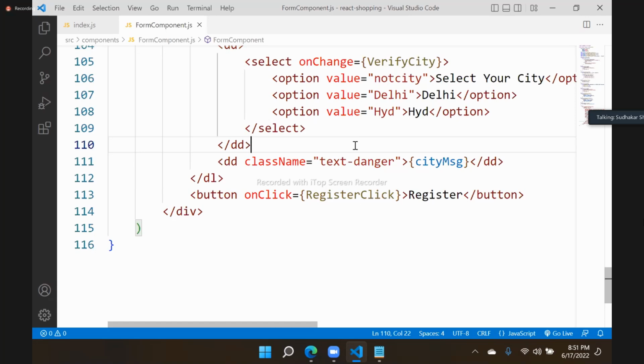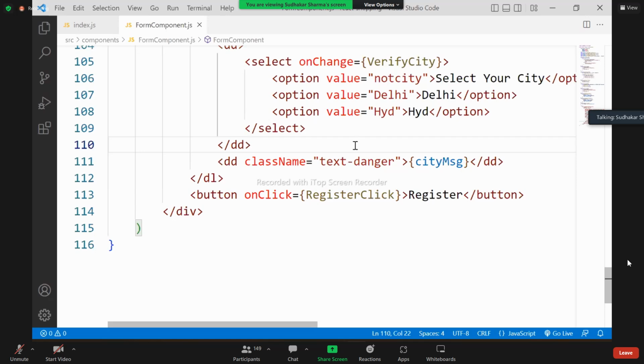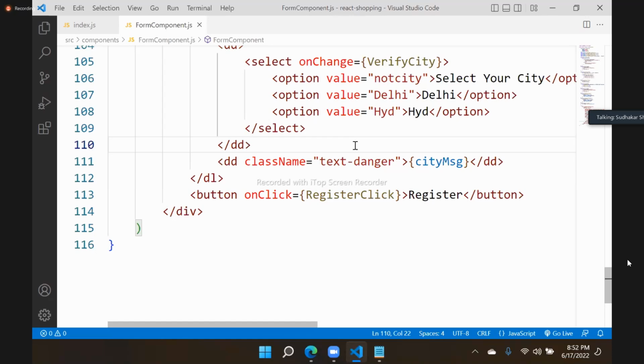That is the reason for certain forms we don't want third party integration, simply we handle with basic simple forms. But if complex validation and interactions are there, then better you go with third parties. Now we will see how third parties can make all this easy, right? Simplify, so that we can easily handle the forms and validation. That we'll see tomorrow. So tomorrow we will discuss how we handle the forms with third parties, the same things in an easier way, level by level we will see. Okay, tomorrow we'll continue.